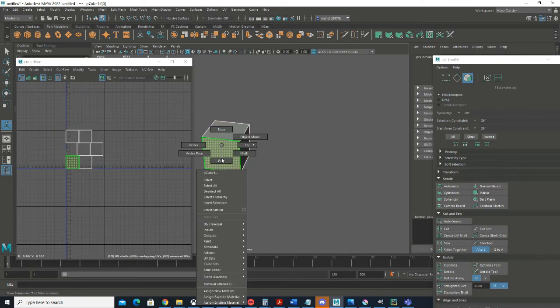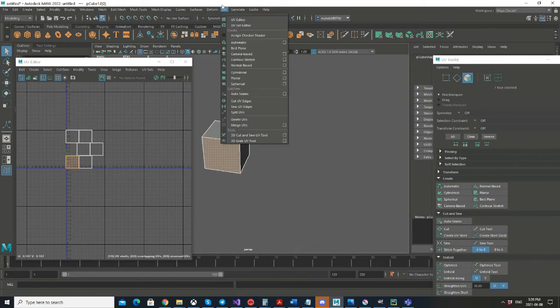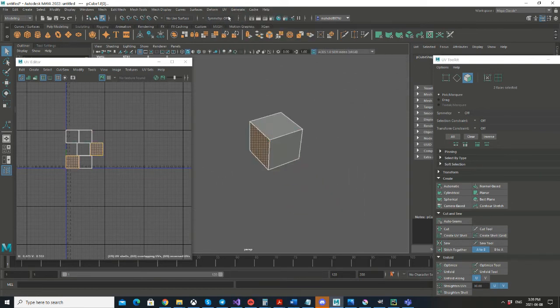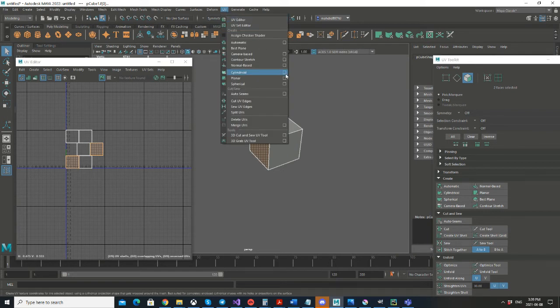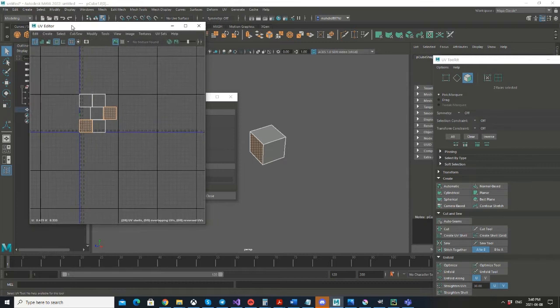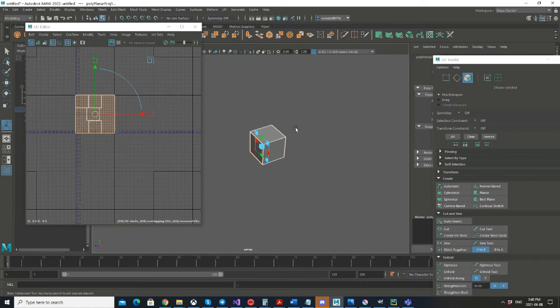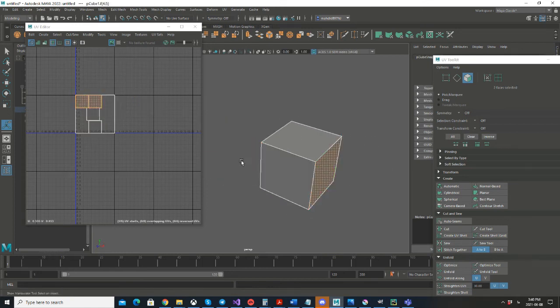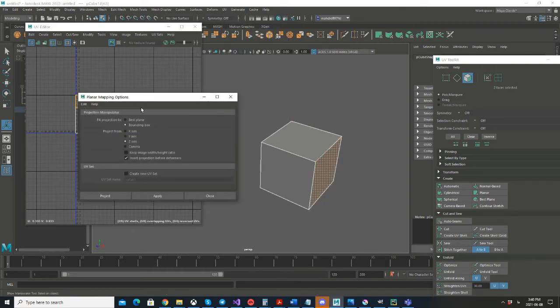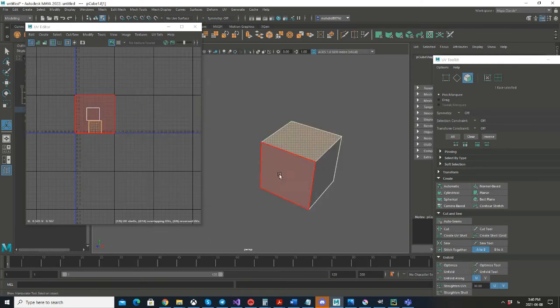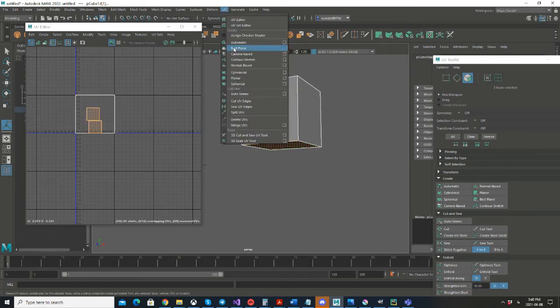You can select the faces one by one and then go to UV. For example, these two faces are the same. UV and then planar, and we should do some cheating here. It's along the Z direction, so we say we want it to project along the Z direction. You see that these two are projected correctly. Now I want my two other faces, which are along the X direction, to project along the X axis. And I think there is also an automatic option here.